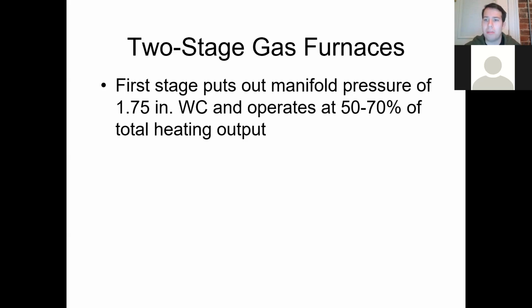And that'll be basically its heating output. It's not going to put out all the heat that it can produce, just some of it. This makes it so that it's consuming less fuel, so by consuming less fuel, it's going to cost you less on your energy bill at the end of the month and everything like that. So that's a nice thing about this.